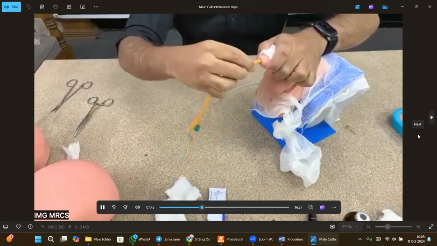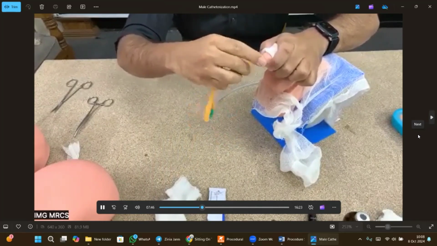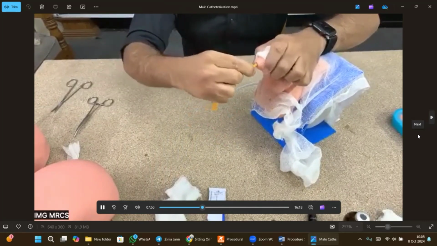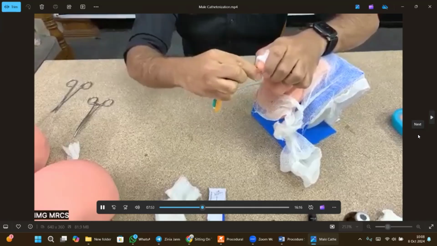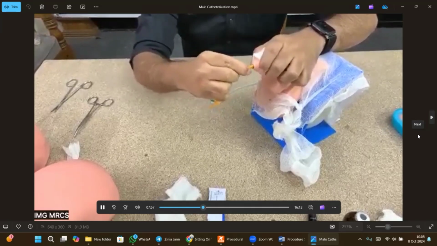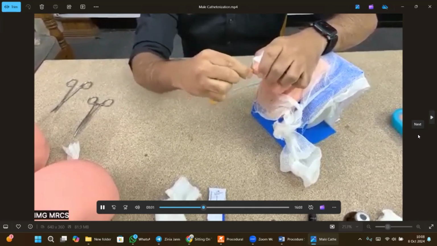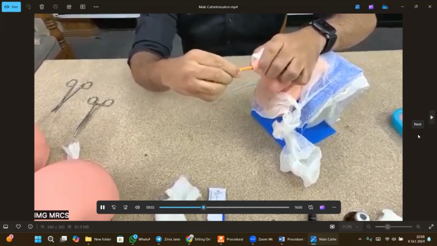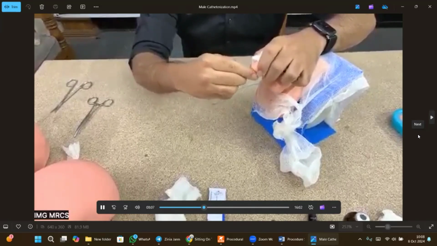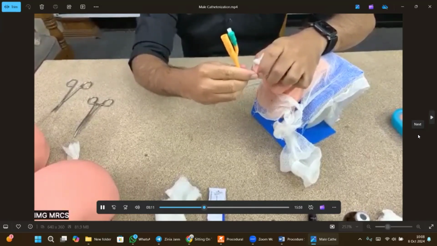Not more. Just little by little, you will feel some resistance as well. So you have to insert this little by little, and after you insert this, you see maybe there is urine coming out, or maybe water is coming out from the tip of your catheter. From here the urine is coming out or the water is coming out.